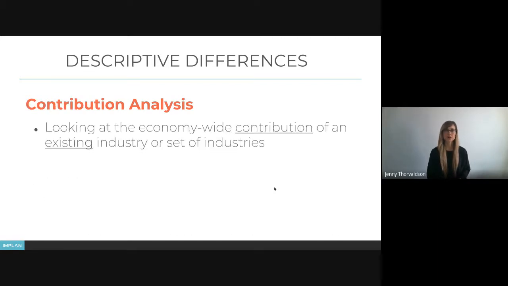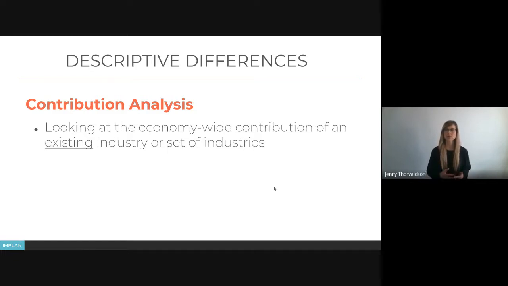Now, in contrast, a contribution analysis is looking at the economy-wide contribution of an existing industry or set of industries. And why we call it contribution is, while such a contribution includes wider quote-unquote impacts to other industries in the region, we use different language because it is an existing quote-unquote impact that it's having.